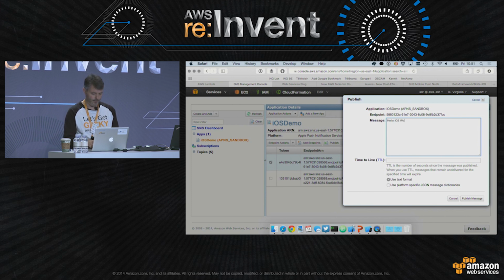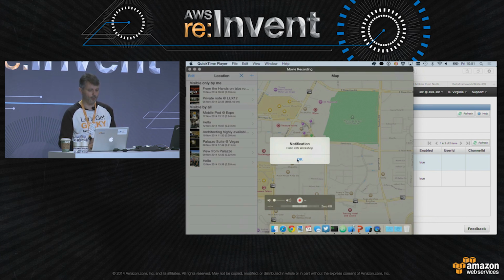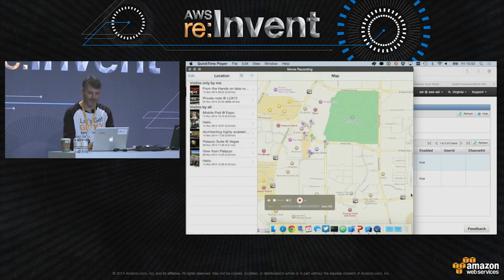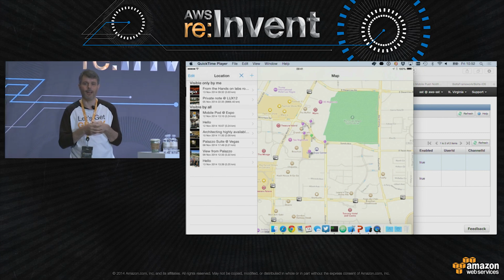Hello, iOS workshop. Let's take the two screens together, and let's just publish the message. And the application received the message from Apple, and for this very simple demo application, I'm just popping up an alert message to show you that we have received the notification. I always want to click from there, but no, I have to touch the physical screen. This is the system that we are also using to make the Cognito push synchronization between devices.